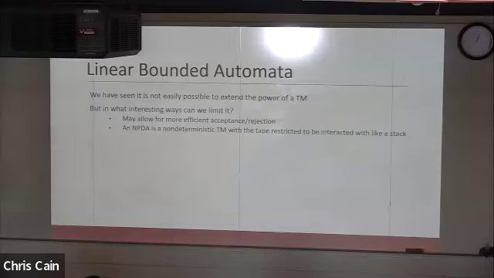So for instance, the NPDA that we studied is just a non-deterministic Turing machine with the tape restricted such that it has to be interacted with like a stack. That really is all that an NPDA is. So we could simulate an NPDA on a Turing machine just by saying the tape is a stack. The last thing we read and wrote to is the first thing we have to read from. You can't go back in history.